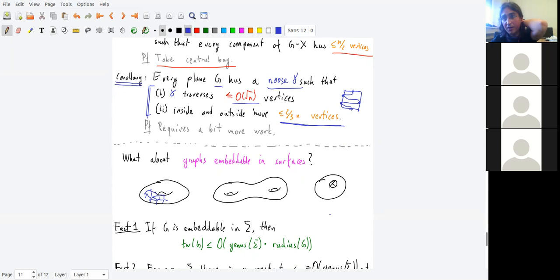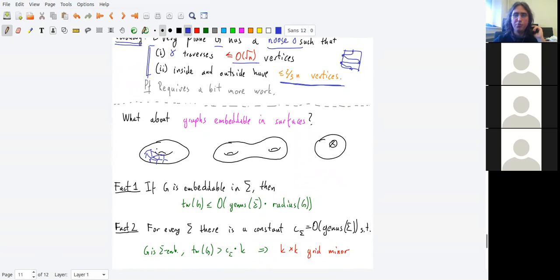So the fact number one that we have proved today, the treewidth-radius ratio, lifts to surface embeddable graphs without problems. If I have a graph G embedded in a surface sigma, then the treewidth of G is bounded linearly in the radius, where the constant in this linear function is linear in the genus of sigma. So the more handles you get in, say, an orientable surface, the worse treewidth-radius bound you have, but still this is a linear bound. So this is good to know. And actually, this fact is not that hard. I think we will be able to prove it during the tutorials next week.